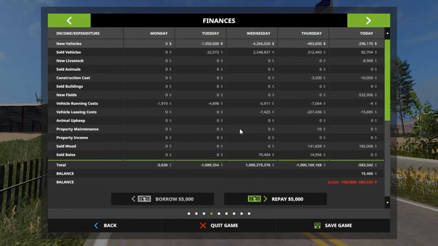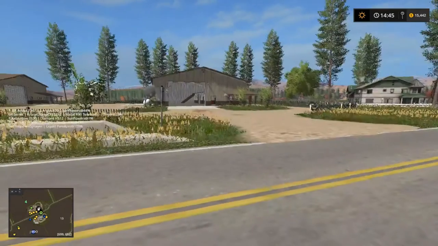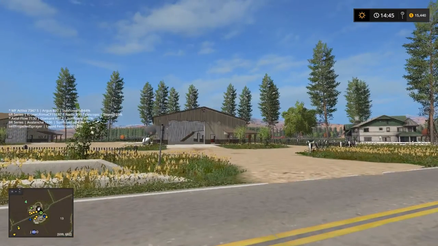700,000 loan, of course. And as you can see, I already got straw in the cows and pigs area. I want to go ahead and try to get some sheep, maybe here pretty soon. Need some grass and water. But yeah, the gravity wagon's going to be for the pigs mostly. So yeah, that's the update on that.